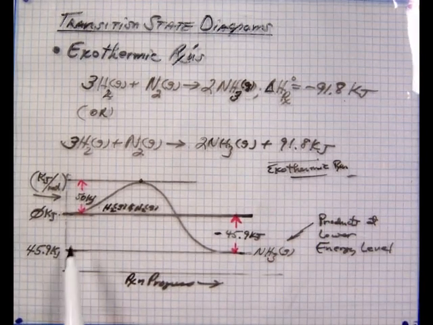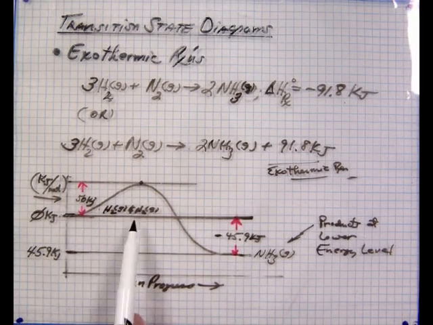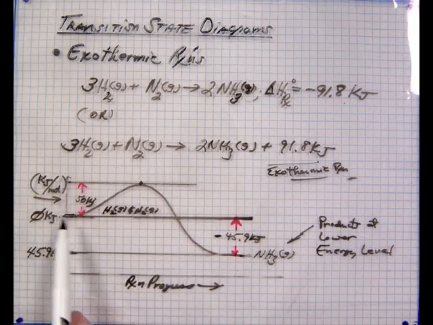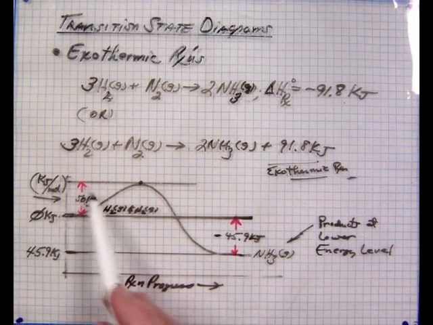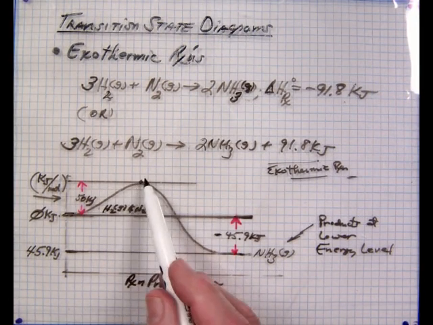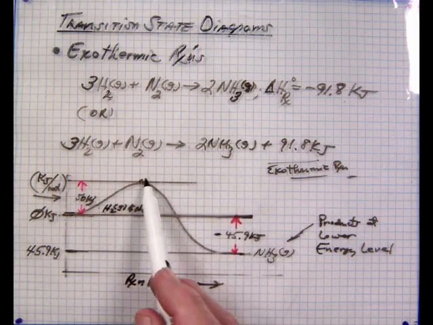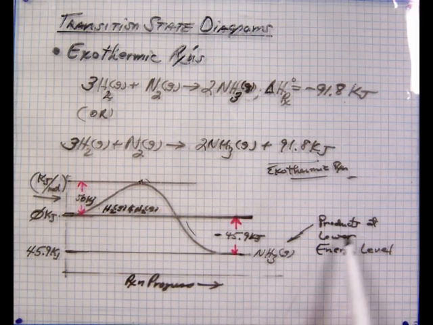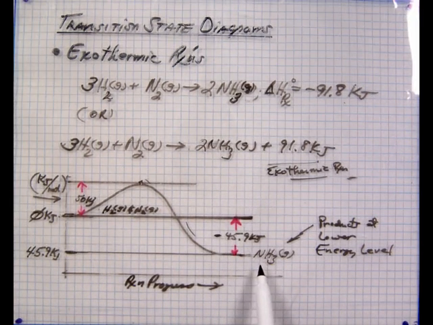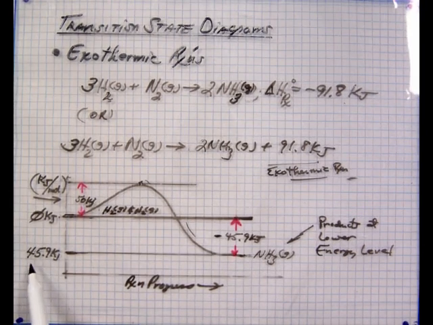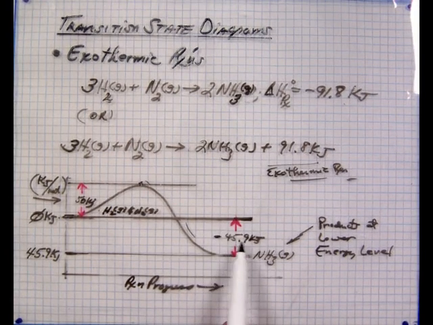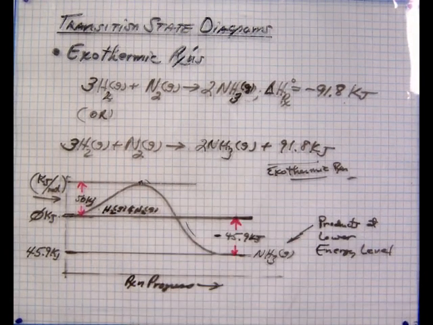reaction process. So drawing a diagram of it, we put the reactants at 0 because these are basic standard state, and they go through whatever activation energy. I pick 50 kilojoules just to indicate it, and once it passes the activation complex, changes take place that make the products, which wind up at a lower energy level. The difference between the energy level of the products and the reactants is the heat of reaction. Now this represents 1 mole. Of course, the equation is showing 2 moles. At any rate, that's how transition state diagrams are presented.